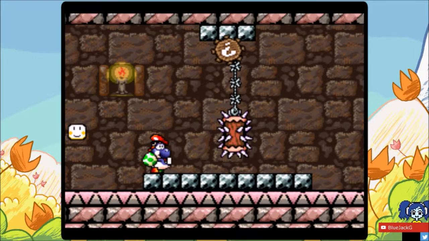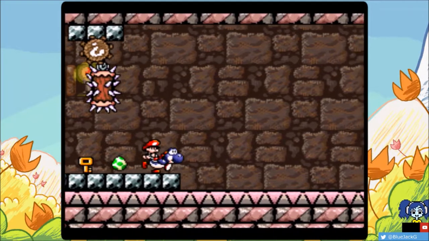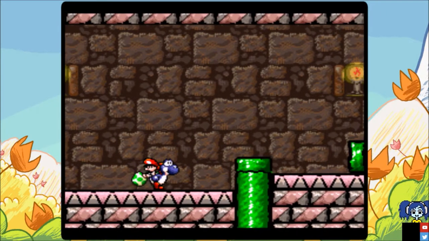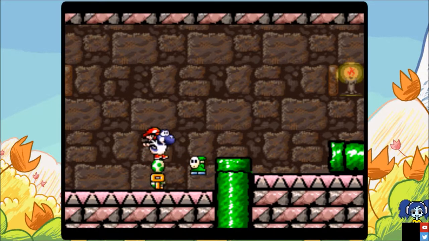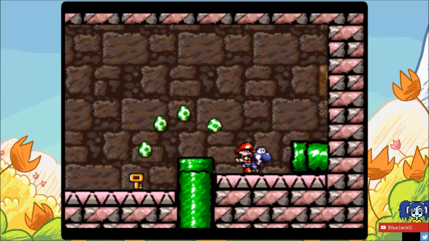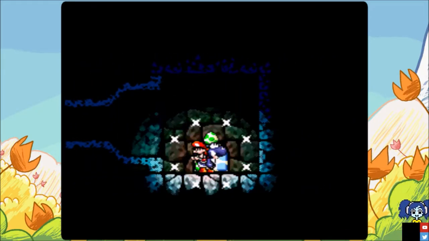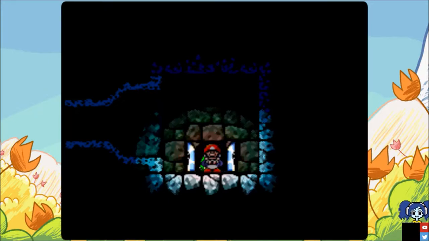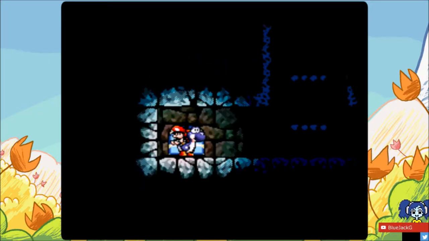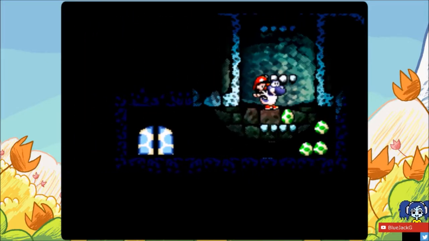Let's see. Hitting the thing, yeah, it brings this up, and I think it's on a timer, so let's go quickly, because it falls back down. I don't think you can jump over it, because of the chain or something. Let's move on. Oh, there's the door here. Awesome. I think we didn't miss anything? I'm not sure, though. I hope not. So, yeah, let's go up.